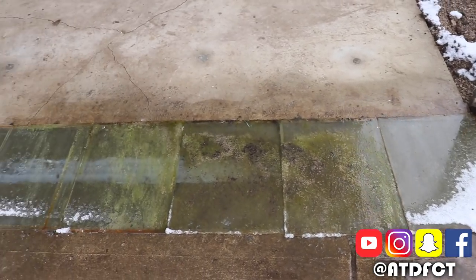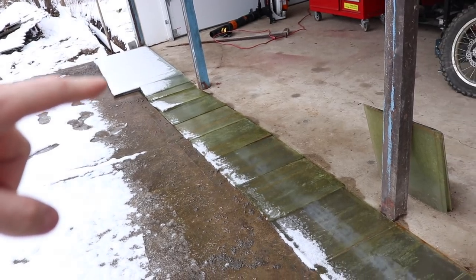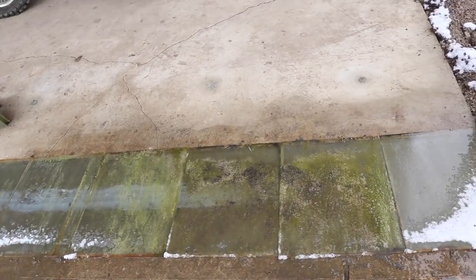What is up, everybody? We got dumped on with a little bit of snow last night. Concrete, I haven't seen it yet, so I don't really want to check it right now. I'm kind of worried. I did come out here and cover it last night. I put all these glass panes over it, and I have the glass door on the end there, but it was better than nothing. What the heck? We'll take a look.